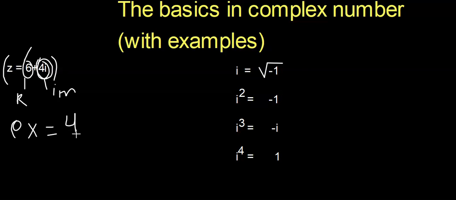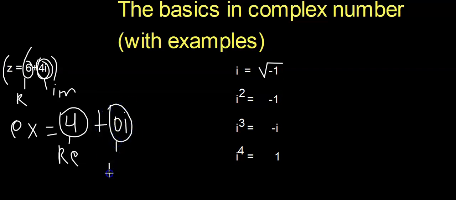If you get that type of question, what you have to do is just take this number as your real part, and the imaginary part will be 0, so you add 0i. So when you add 0, it will be 4 plus 0i. And then you say this one is my imaginary part. So this is the type of question they're going to ask you. They give you some constant number and ask you to find which one's the real part and which one's the imaginary part. You do it this way, just add 0i. That's all you have to do when you encounter this type of question.